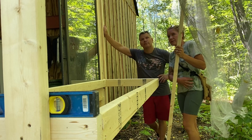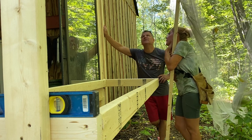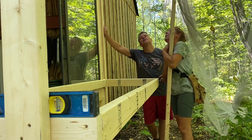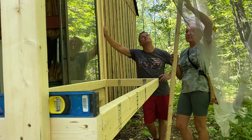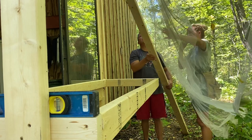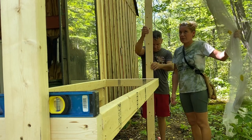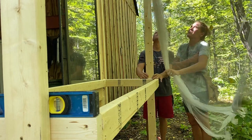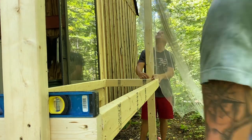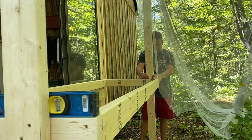I like the look of it. It'll help stabilize the roof. Right. Well, I think you're right. You just put it where that one is over there. Okay. And then let's take this netting down. Why is that not down yet? Because I figured we needed it for our outdoor kitchen. We're going to rewrap it anyways. I'm going to take it down because it's bothering me. It's been bothering me all day.